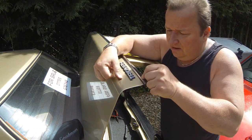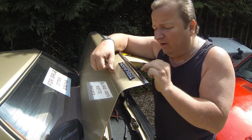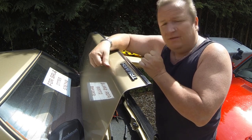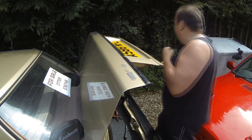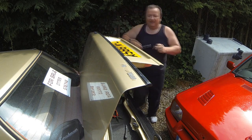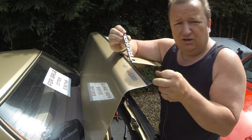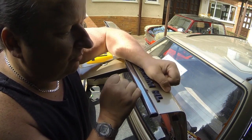Things like badges can be difficult to come by, so you've got to try and preserve them. Levering these little plastic badges off - bearing in mind how old they are - you can easily snap them. A quick way of doing it is probably just to get a bit of fishing wire and, as they're normally stuck on with adhesive and have little pins, just get the fishing wire and pull it all around underneath. There we go - that's the shot plate off. I could have tried levering that and could have damaged or snapped it. These are very hard to come by, so that's just a little trick.